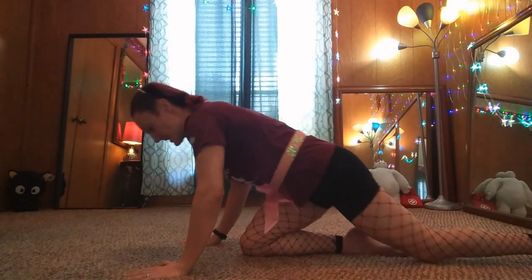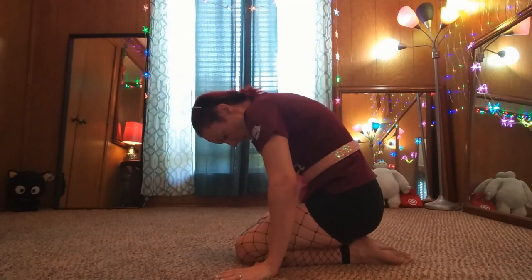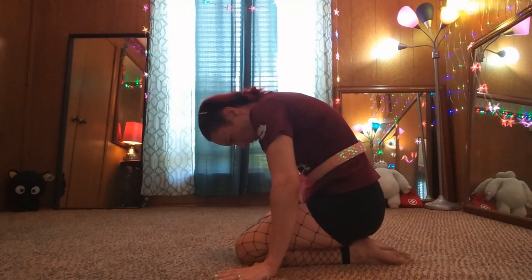and draw the knees in to take a shell stretch here, rounding the back. Taking nice deep breaths.